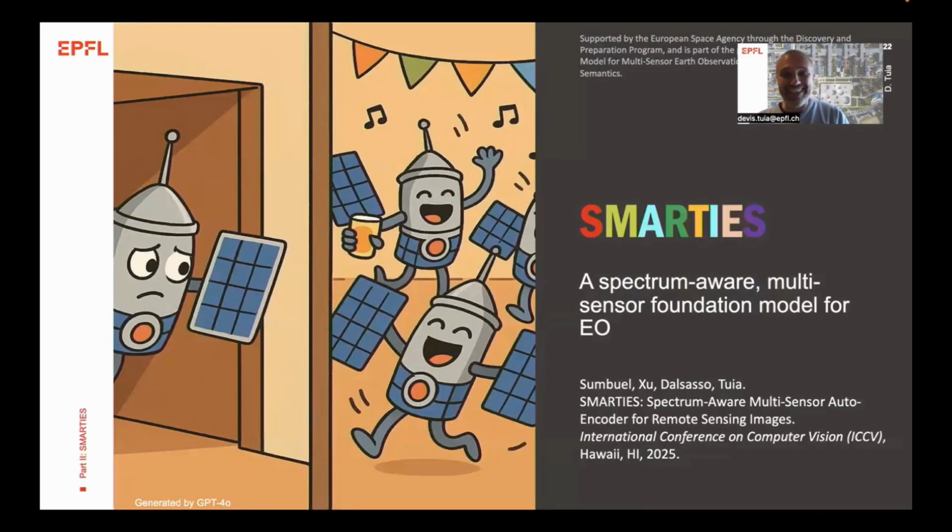As you can see in this image, the idea is to invite more sensors to the party, even though maybe you haven't seen them during pre-training, but they still want to be used and they want to be happy as the one on the right, listening to music and having beers. So basically, it is our foundation model for multimodal remote sensing.